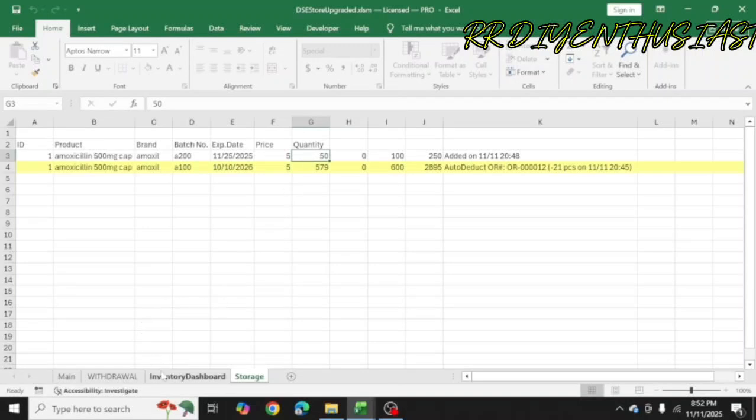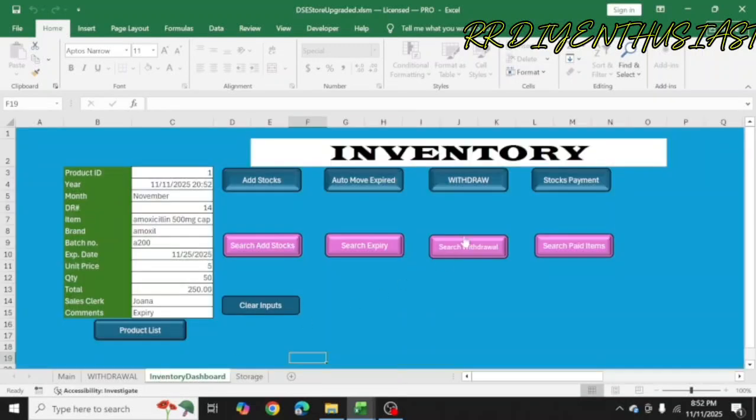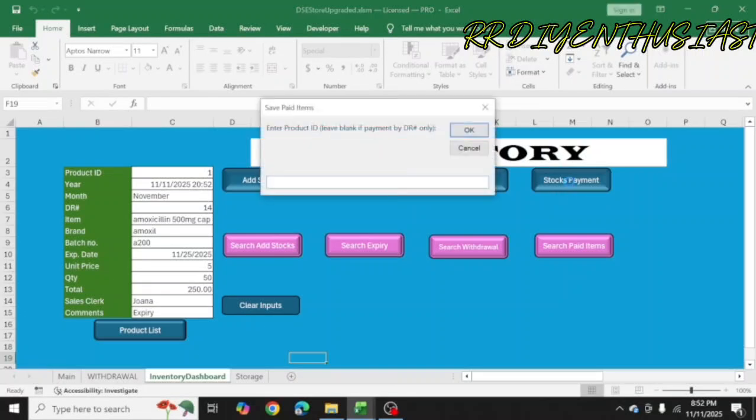So, next is stocks payment. For example, for stocks payment, enter product ID, for example, number 1, or if you don't want to, because there is a bulk item in one DR, you can escape product ID, just enter and directly put the DR. For example, the DR is 14.